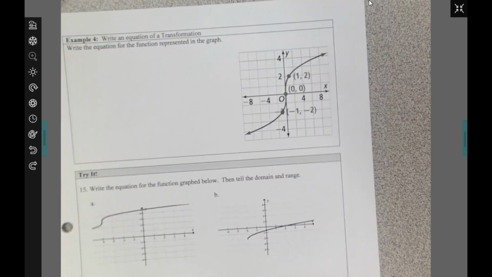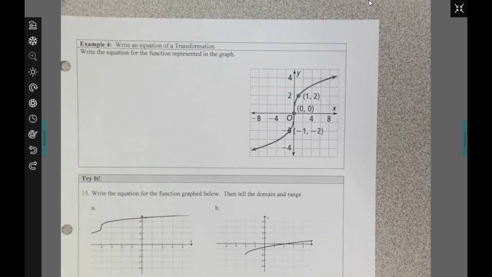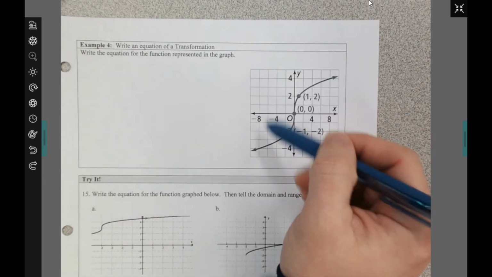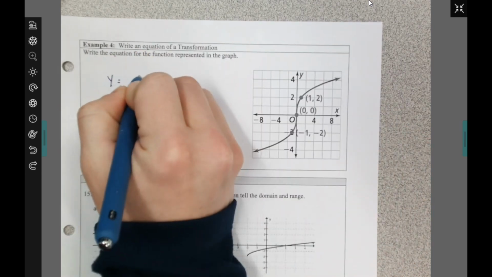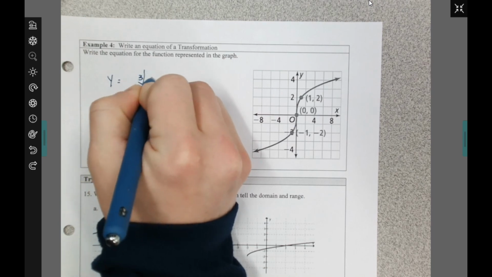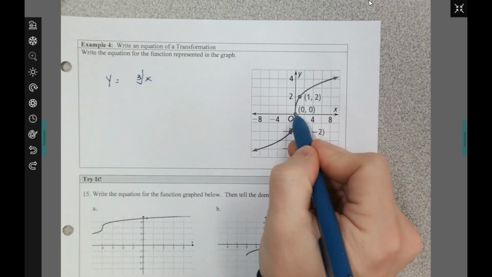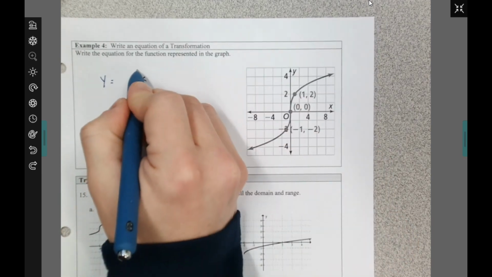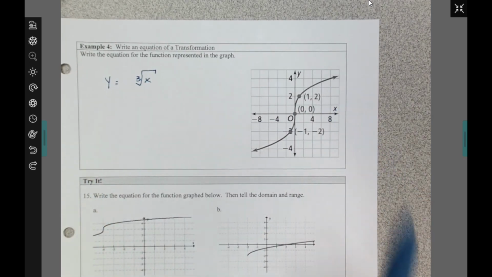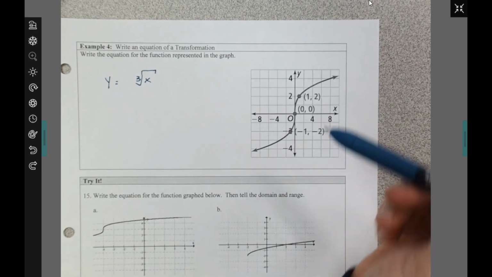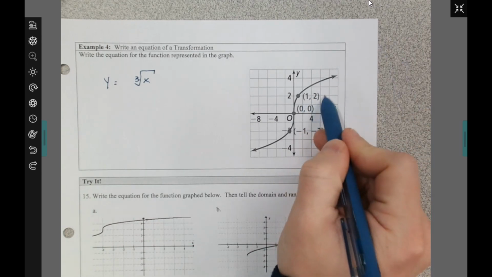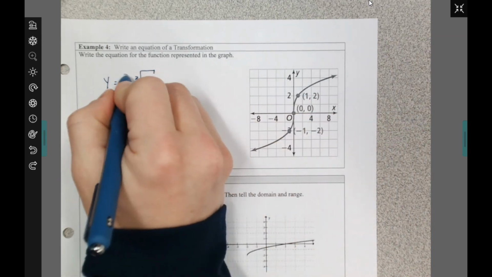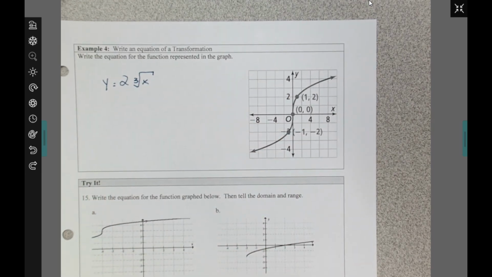Okay, absolute last thing is writing the equation from the function represented. So the big deal here is you need to be able to identify what type of graph we got going on here. Okay, so right away when I see the S, I realize that, hey, we are using a cube root. Okay, so I got the cube root of x. You look at it, our center is still 0, 0, so I'm not adding or subtracting anything. Okay, there's no shifts left, right, up, down. The only thing occurring here is that instead of going right 1, up 1, with this point right here, since we're going right 1, up 2, I have to have a 2 out front. All right, that would be our equation.